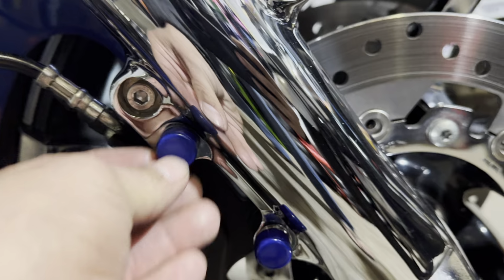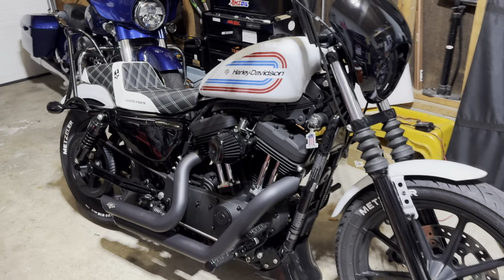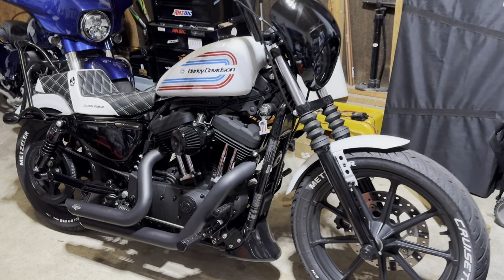So these things are just awesome. I love them. I had to get them for the Sportster. They weren't available. I've been waiting probably 8 or 9 months and they just recently became available. And I can't tell you how excited I was when I found out. I went on their site and immediately ordered it.